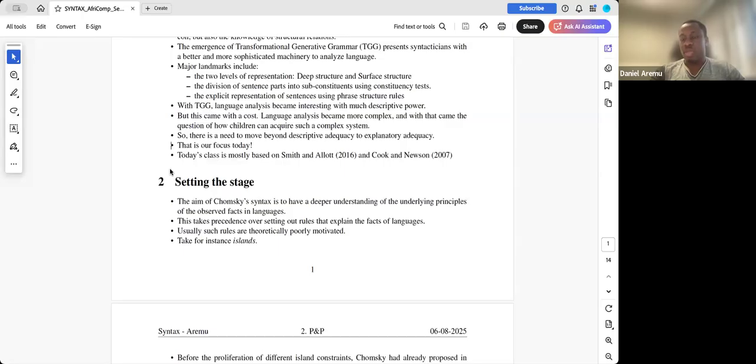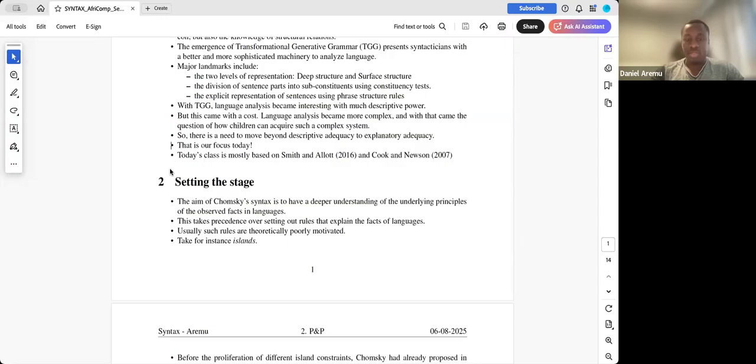The aim should not be only to describe the language, but also to explain why certain things are the way they are, right? For example, why is a child able to learn language so effortlessly? All you need to do is expose the child to a language community, and he is able to acquire it effortlessly. So why? Not just to describe what is in that state of mind, but why is it there? Like, to explain. So that's what we'll be doing.